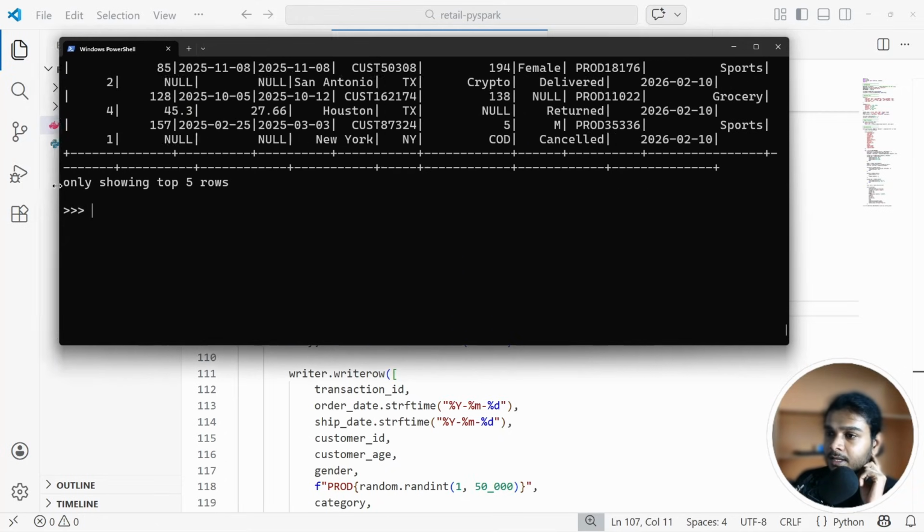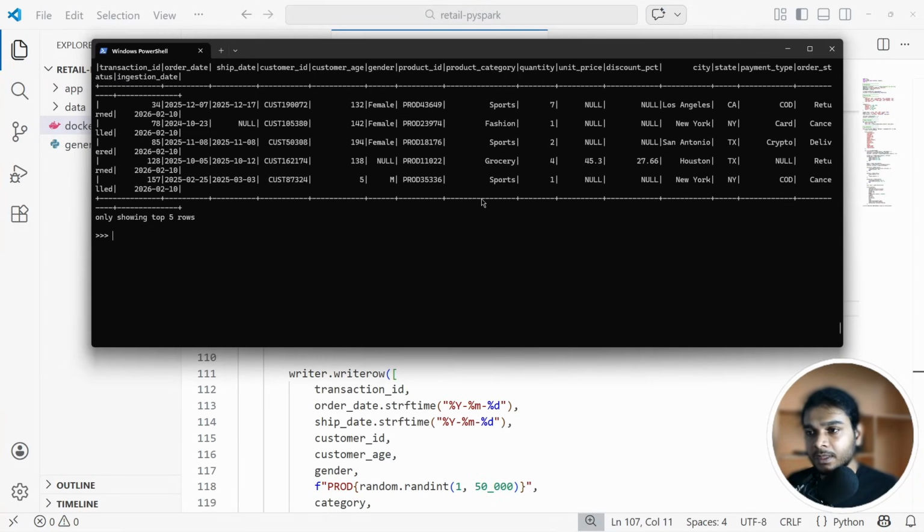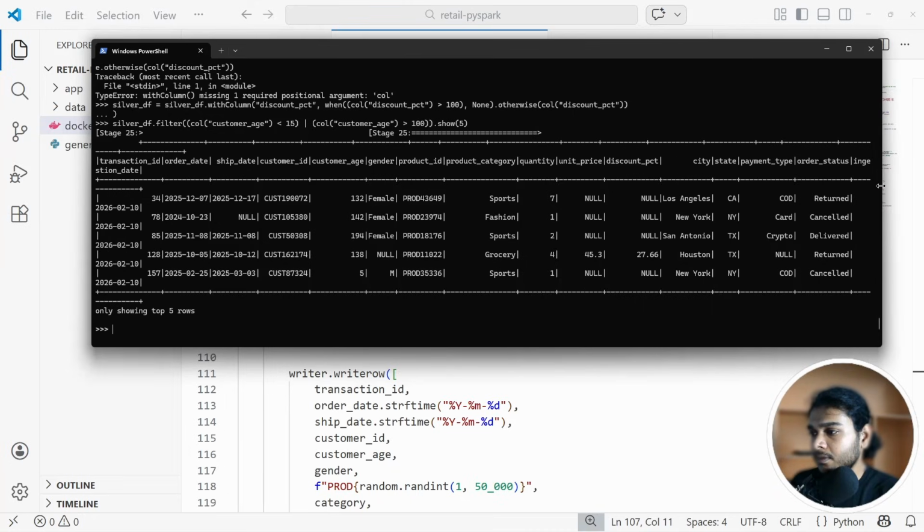Now this does have the data with the age. Where is the age? Gender, product ID, age, shipment.